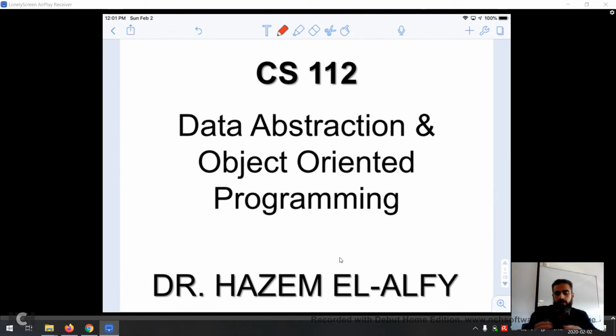Today we start our first lecture, data abstraction and object-oriented programming. In the past week, we had some examples. We were not just having fun. There was a bit of fun too, but we were having examples to motivate you, a warm up before the class.